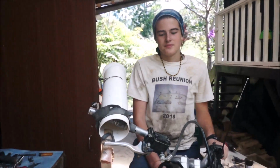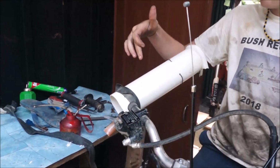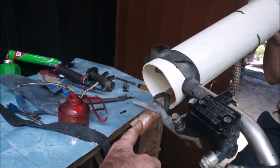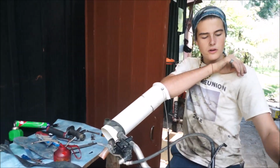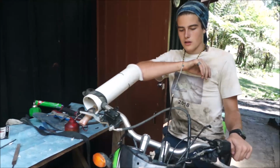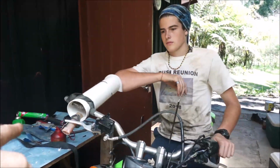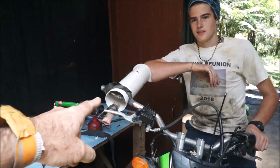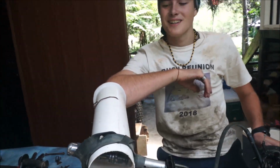Let's hope he doesn't. Only top quality materials were used in this special prosthetic arm. PVC pipe, some wires, some old hose that keeps it from going up there. His elbow in here. And if it's too long, we can adjust that. That's adjustable. With a hacksaw, we just kind of cut it shorter as we go. What if it's too short? We might have a little more pipe laying around.